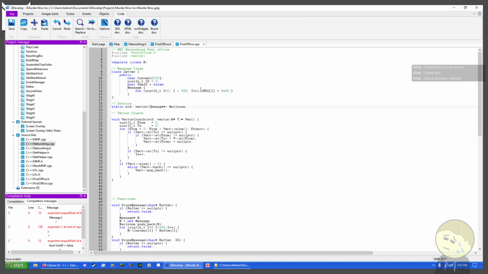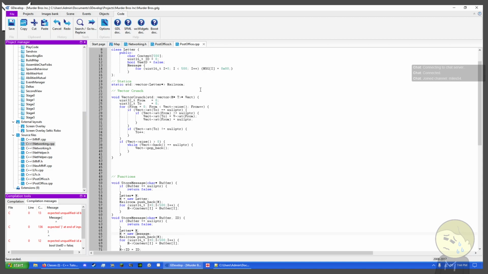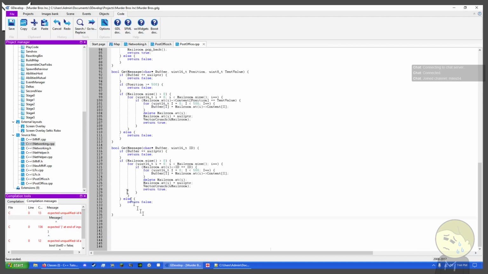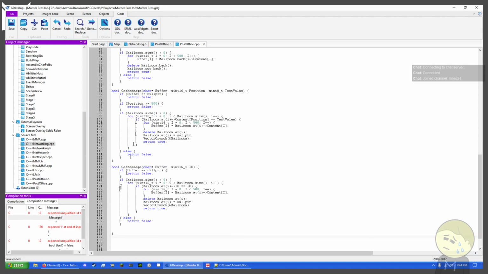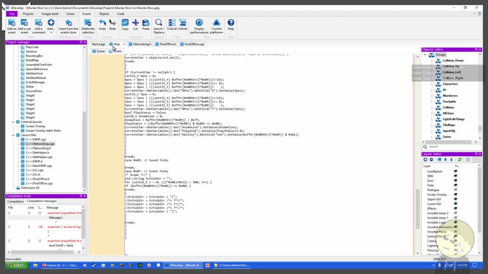If it does, I'm not going to be too happy, but at least it will be fixed. Did I get rid of that error?